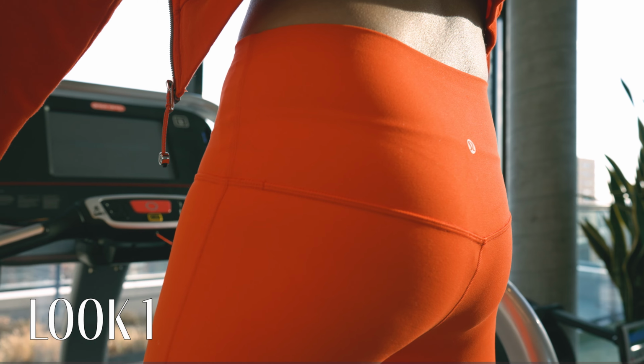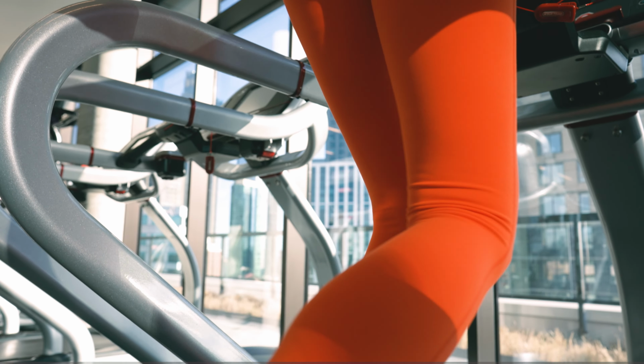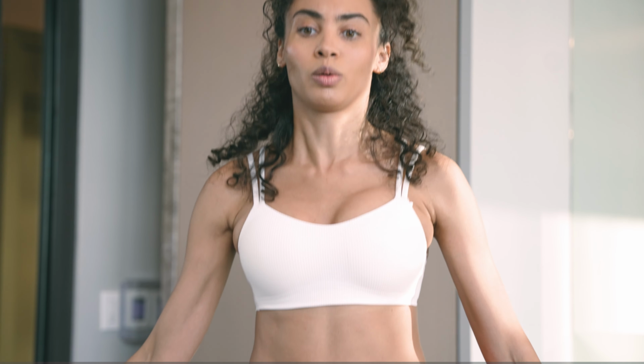And that was paired with some leggings as well. I decided to go with the Lululemon high rise Align pant. I feel like the color combinations that Lululemon has work perfectly with this sneaker and this specific color. So that was just a nice, fun workout look.